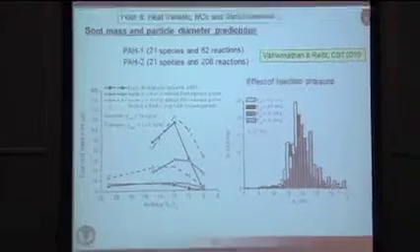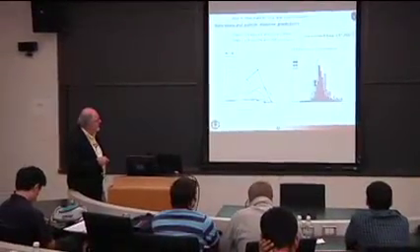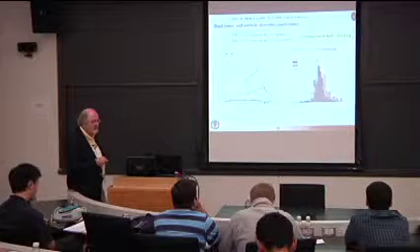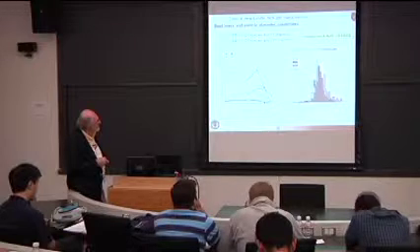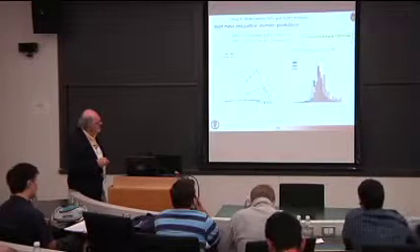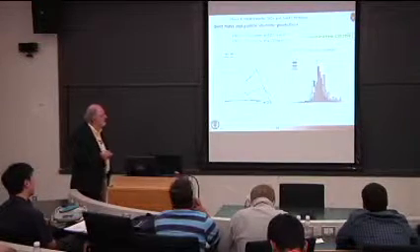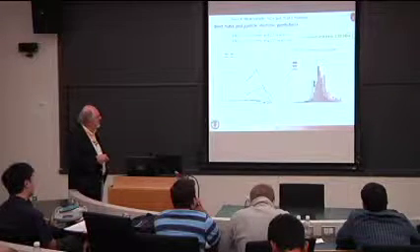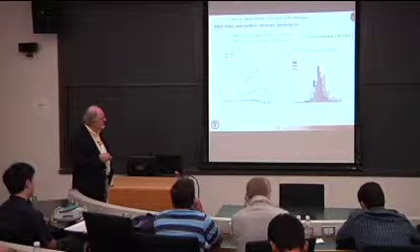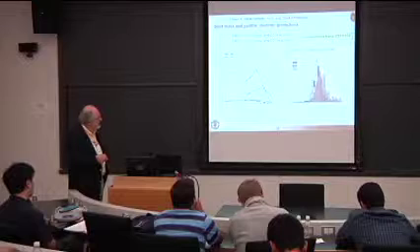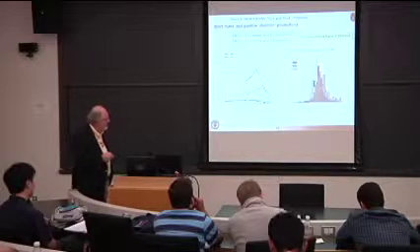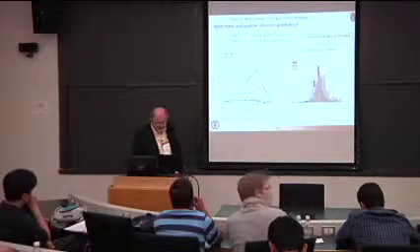The other interesting thing that the model gives you is shown in the plot on the right. This shows how much of the soot mass has a certain diameter. So each of these histograms corresponds to a certain diameter particle. And what we're changing here is the injection pressure. So the white open histograms are the highest injection pressure, 190 megapascal injection, whereas the gray ones on the right here are low injection pressure, 40 megapascal. And as you can see, the model actually predicts, which is seen experimentally, that the soot particle size changes with injection pressure. And in particular, high injection pressures lead to smaller effective soot particle size.